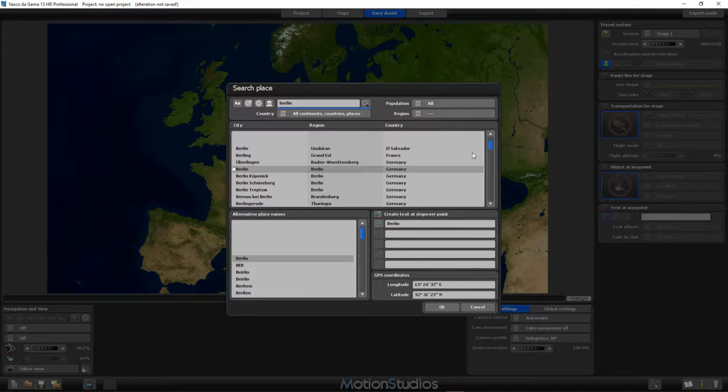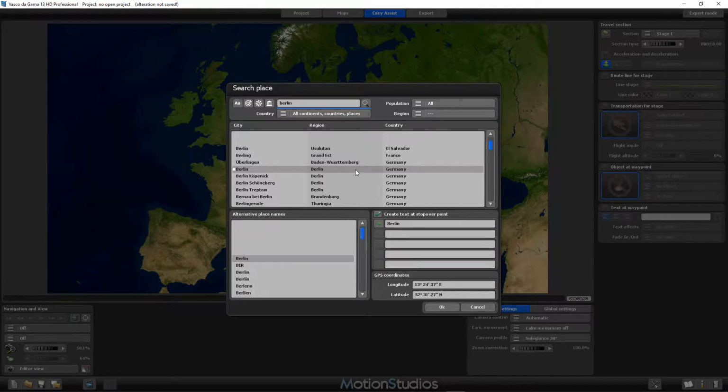So you can see there are quite a few in different countries, and the capitals or major cities are marked with this capital symbol here, and this is the city we are looking for, so I select it.